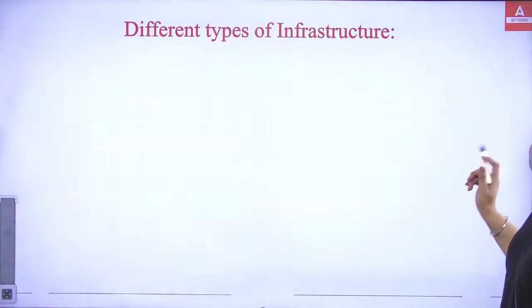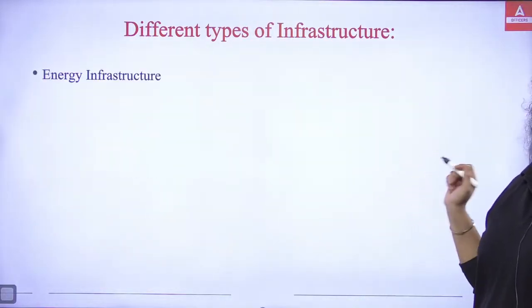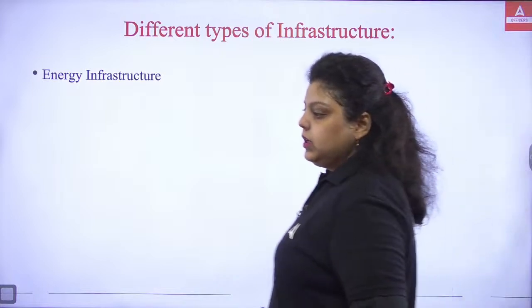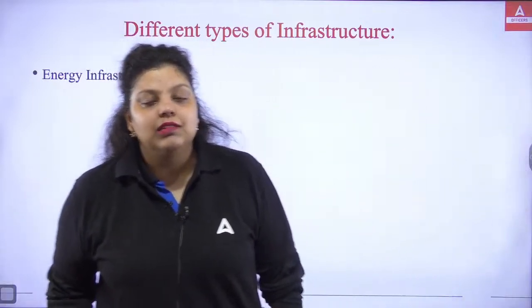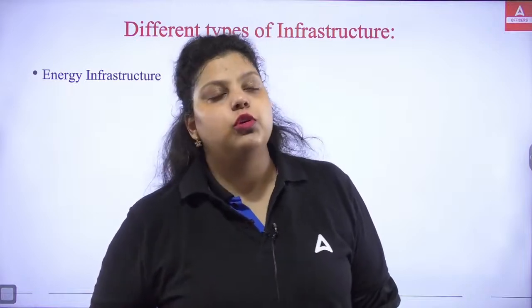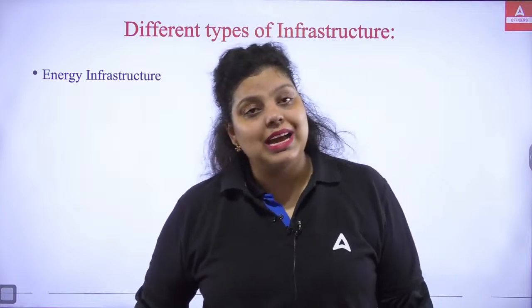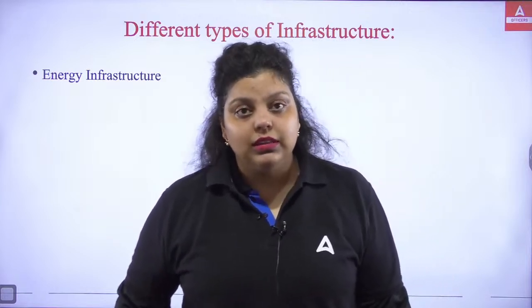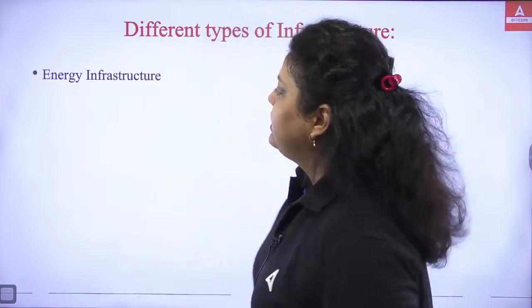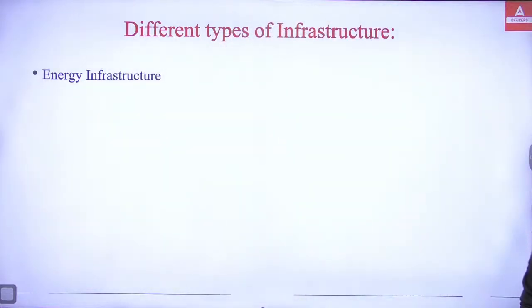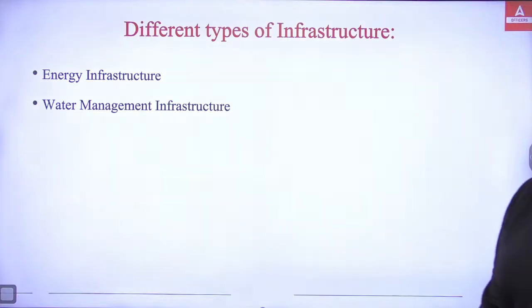Now, next we have different types of infrastructure, in which we have first energy infrastructure. It's very obvious energy is required to do any particular task. So let's say we have gas pipelines, we have renewable energy, we have solar power in the renewable energy, we have wind power. So these are what? Energy infrastructure. To have renewable energy, you need an infrastructure. Now, to have gas or CNG or whatever kind of energy you want, you have to have infrastructure. So that's energy infrastructure.